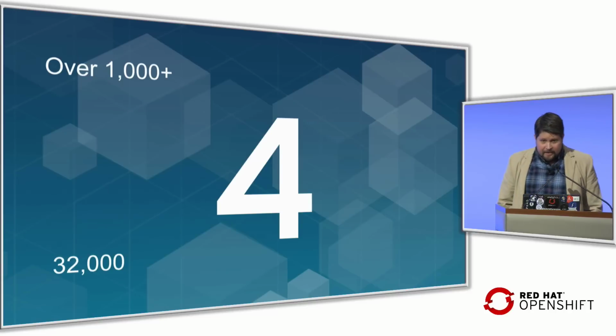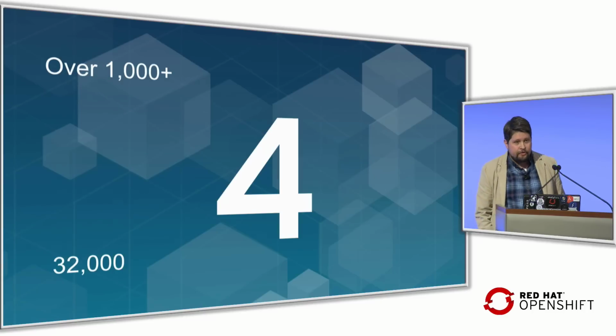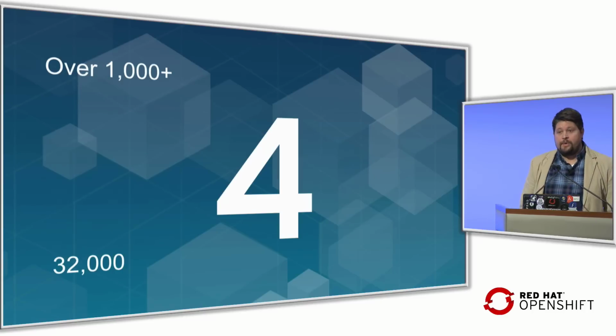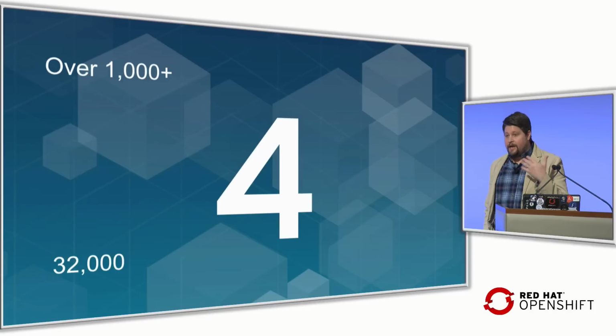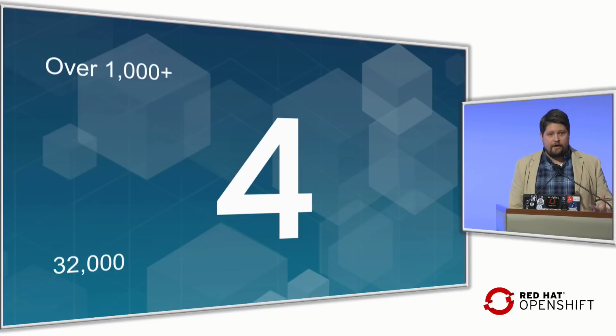32,000. That's a number of support cases that came in on OpenShift 3. So these are questions that customers had. These are issues that they had. Wherever the case may be, there's a lot of communication happening over the life course of 3, and there's a lot of value that sort of comes from that.